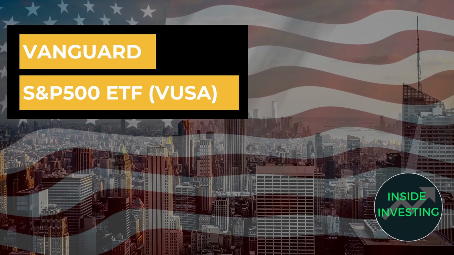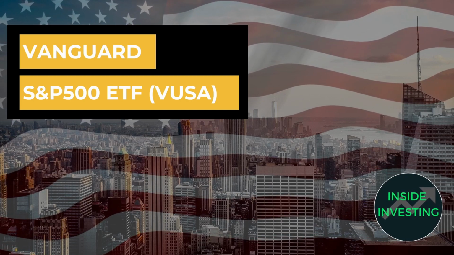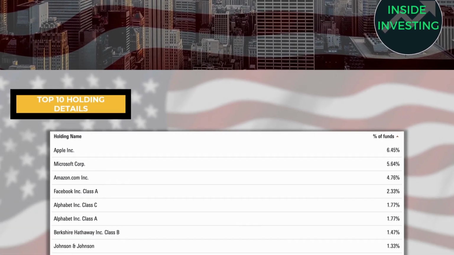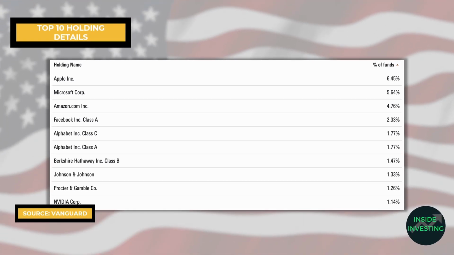If we then look at the details of this specific Vanguard S&P 500 ETF, you can find online the different companies that are included in this specific tracker. So in this case we looked it up via the Vanguard website, and you can find very easily for the ETF that you're looking at the companies and which percentage of the fund they are included. So in this case you can see that Apple is one of the biggest funds included, but also Microsoft and Amazon are quite significantly.